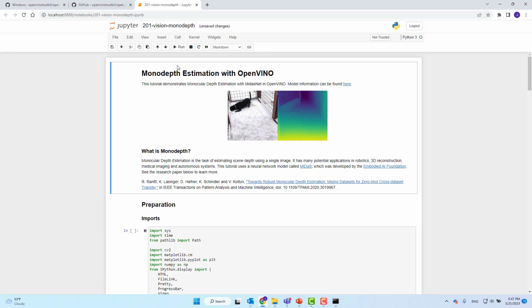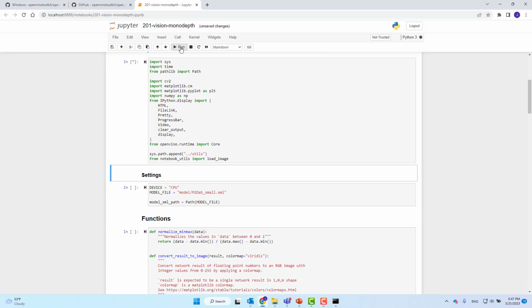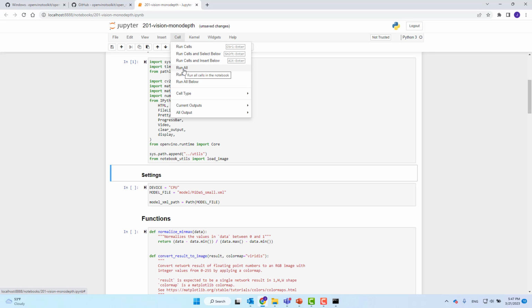And how to run these is really easy. You can step through, run, run, run, or you can certainly run all at the same time if you want, well, sequentially.